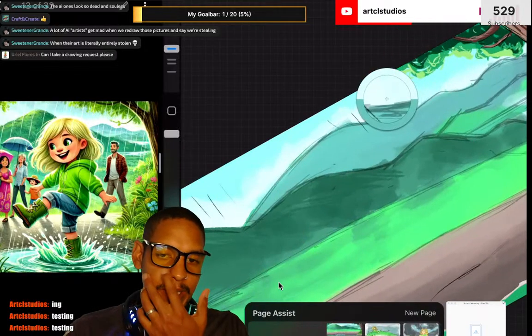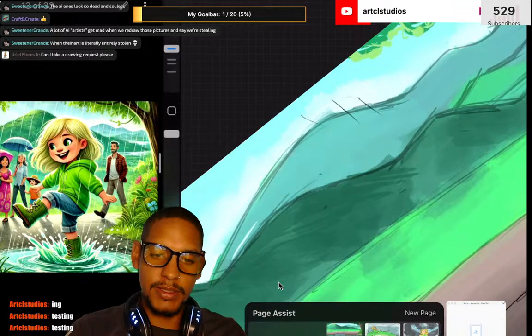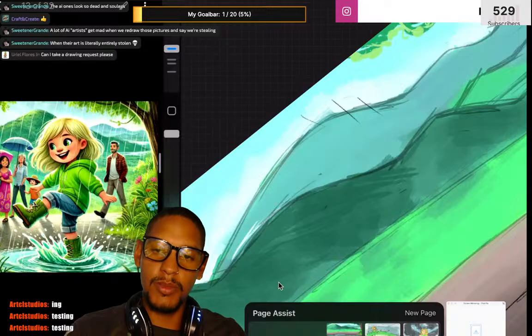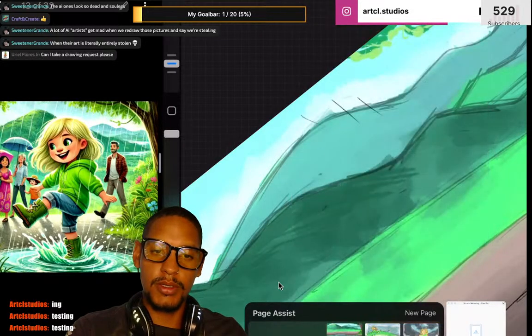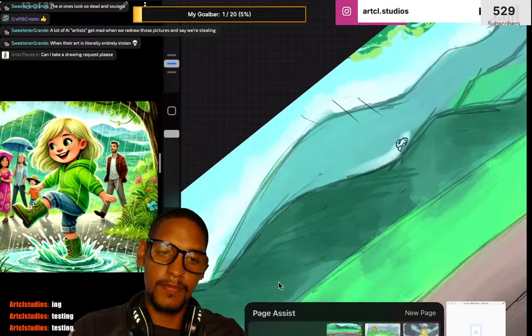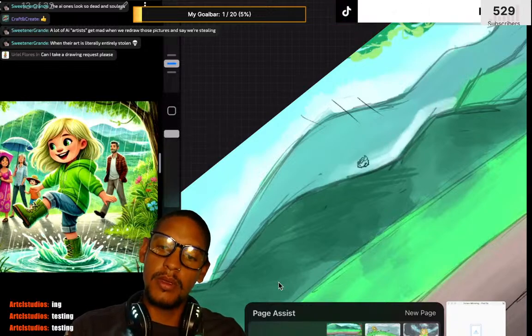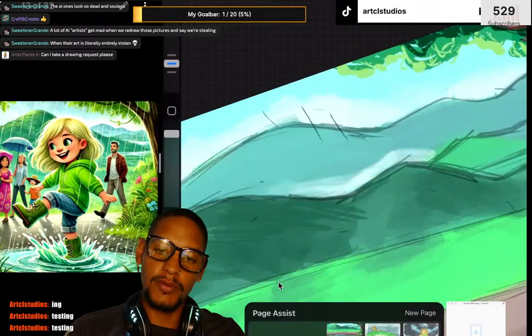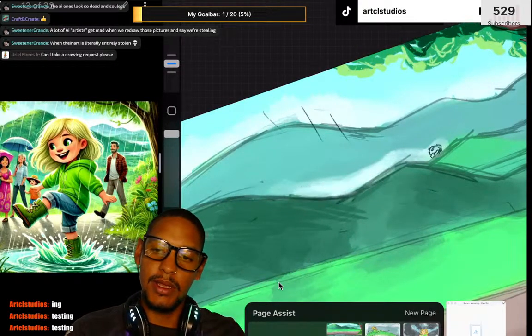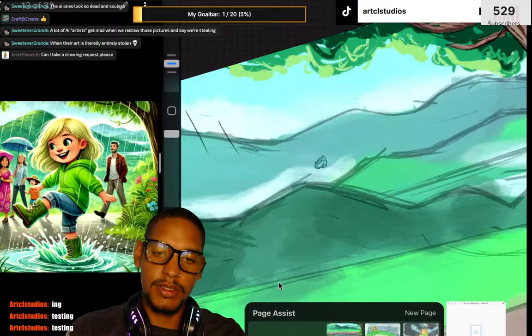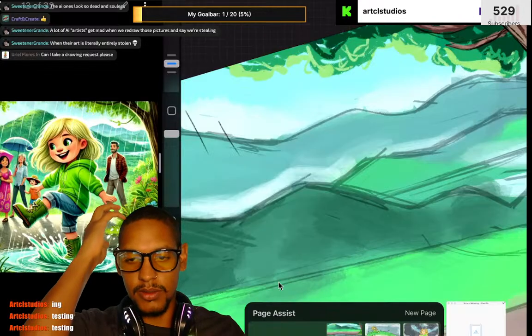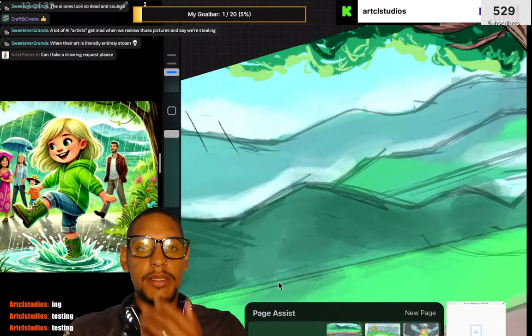Alright, let's see. This is a little bit of ambient lighting over here. That would be better with the watercolor brush. This is a good brush for making clouds and things like that. And this brush, I haven't customized it at all. This is just how it comes. The only customization I've done is setting up these eyes on the side.